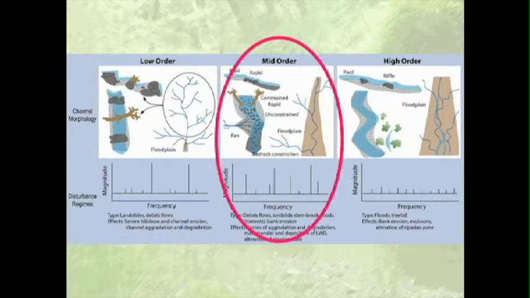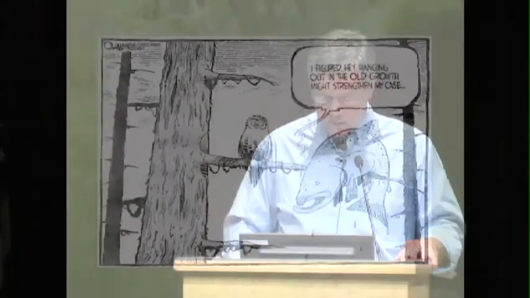And in fact, if we were able to look at systems, we would see that these are probably the most dynamic parts of the whole network because the types of events that happen in the headwaters affect these middle portions of the network. And this is where most of our activities as federal land managers are going to be. And yet we try to treat this as a static entity. I think that's where we've got to start looking at things differently, and hopefully I can make some suggestions as to how we do that down the road.